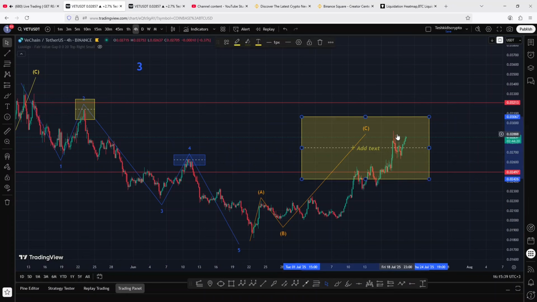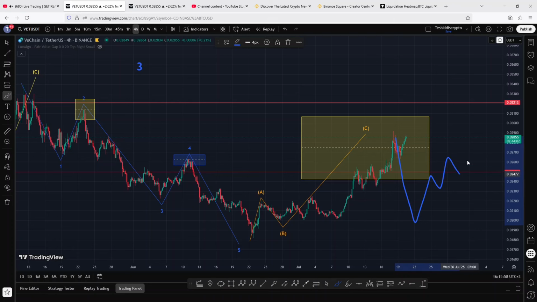So if by any chance we get rejected within this yellow target area, that will be a clear indication that this bounce was only an ABC corrective structure, and we can easily get another pullback, maybe to the golden pocket, before we can find support and then attempt another bounce back. And if by any chance we lose support on the golden pocket, then I will be expecting further breakdown moves to give us a retest of the lows we made on the 22nd of June.